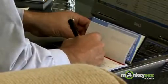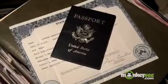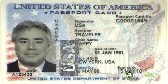The passport office has also begun issuing passport cards. Passport cards are intended for travelers who, for example, travel back and forth on a daily basis between the U.S. and Mexico. You may apply for your passport card simply by selecting to obtain one when you're applying for a passport. The additional cost of the card itself is $20. The difference between a passport and a passport card is that the passport can be used for all types of international travel, whether you travel by air, land, or sea. The passport card itself can be used exclusively for land and sea travel within the Western Hemisphere, or to Mexico, Canada, the Bahamas, and the Caribbean only.